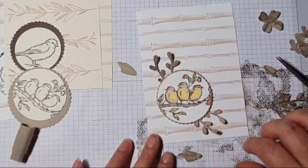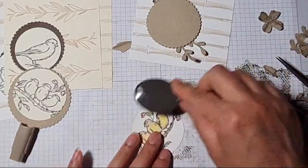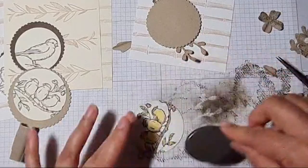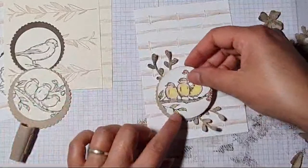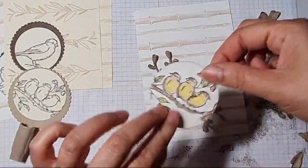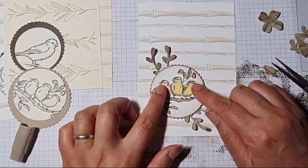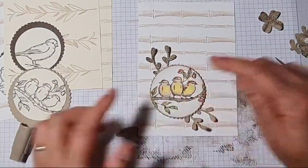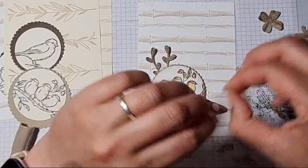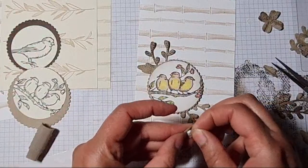Now, do I do a bit of sponging around that? I think so. Let's just do a tiny, tiny amount. Just makes all the difference. So if you haven't got these brushes, I do recommend them. They're lovely and soft. Look at that. Just a very subtle difference, but so pretty. So let's pop this on here. The main point of this video was to teach you about how to do the stripy background, but I've ended up doing quite a bit of other detail, but it's worth it. Right, I'm going to stick these leaves on with dimensionals because I just think they add a bit more detail.